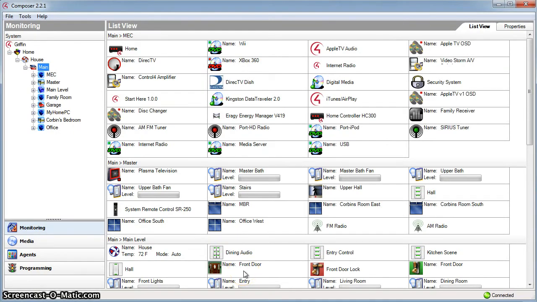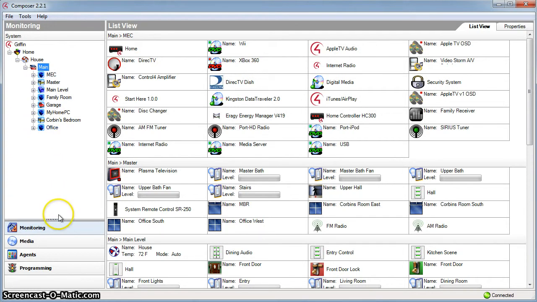Next step is to open up Composer. So you need to open up Composer, get connected to your system, and this is your typical layout that you'll see once you're connected to your system. This is actually my home system. Some of the things that I like to do, before doing much work, is minimize the list of equipment, so you can right-click on any of the spaces over here and do collapse rooms, and that gets everything down to a nice clean layout where all you see is the rooms.